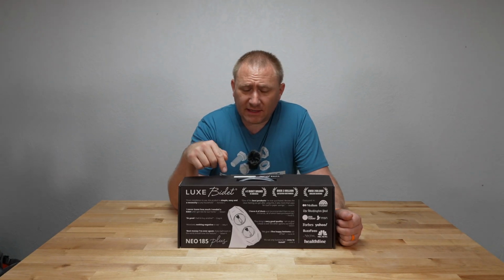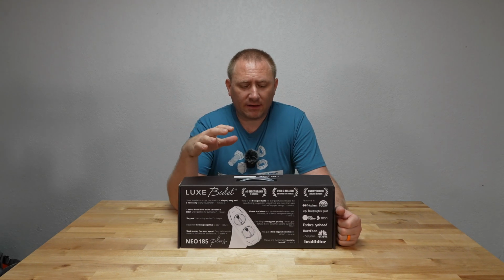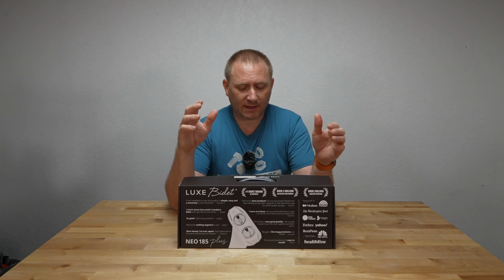So the Neo 185 Plus, we're already back about $58, $57.99. This one is white with chrome knobs. You can also get it with kind of a gold knob as well as with a white knob. They're all three of the same price. They're all the same product.